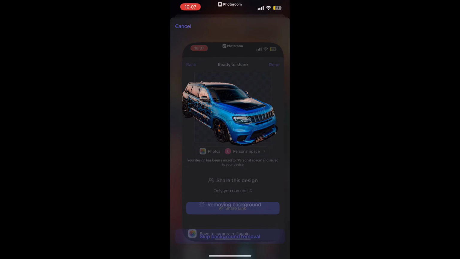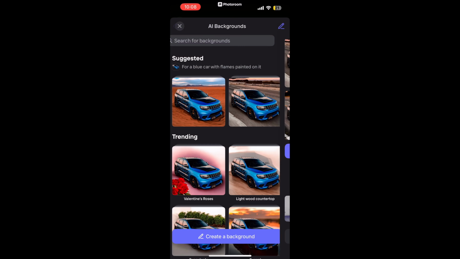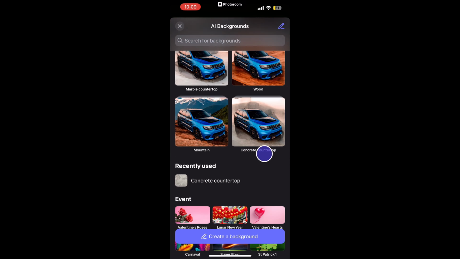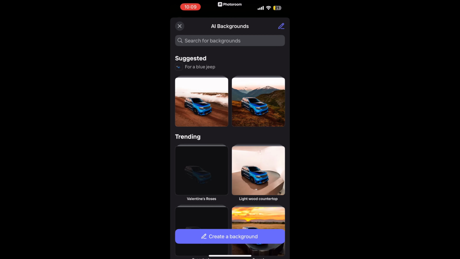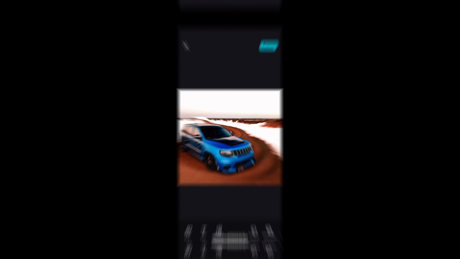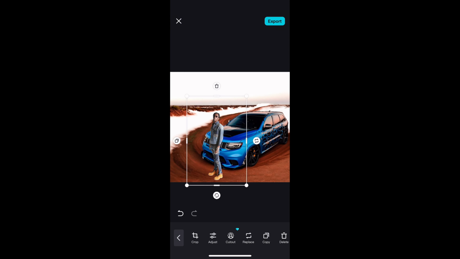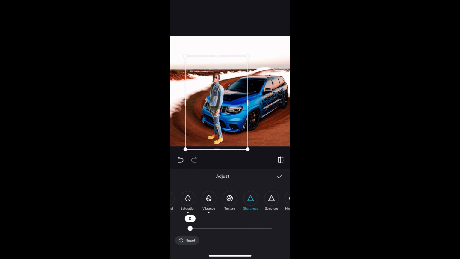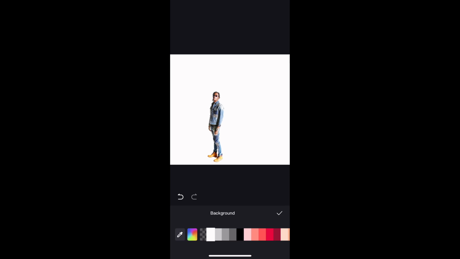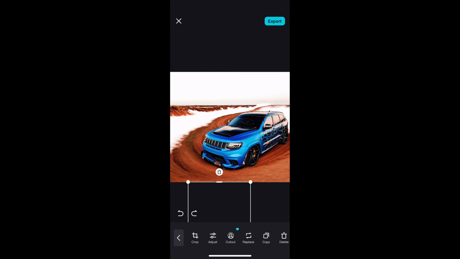After the backgrounds were removed, I began trying to AI match a background to the Trackhawk. After going through a few generations, I found one that I liked, and I proceeded to move it into CapCut. After I loaded in the image of Young Thug, I positioned both images the way I liked. And then I began adjusting the brightness and the lighting of both images. After they were positioned and adjusted the way I envisioned, I began to export them separately.